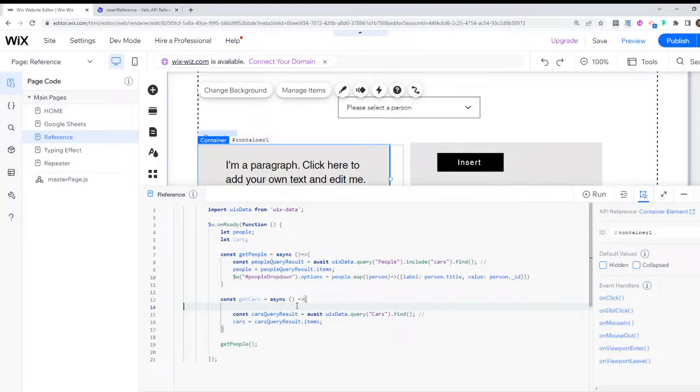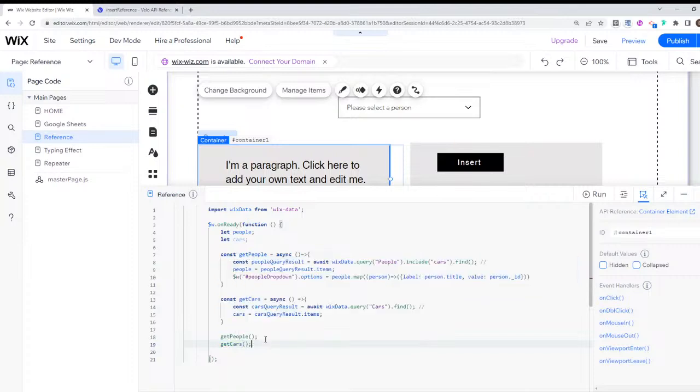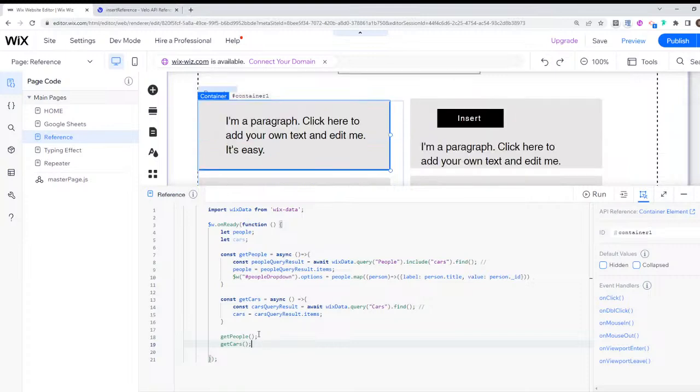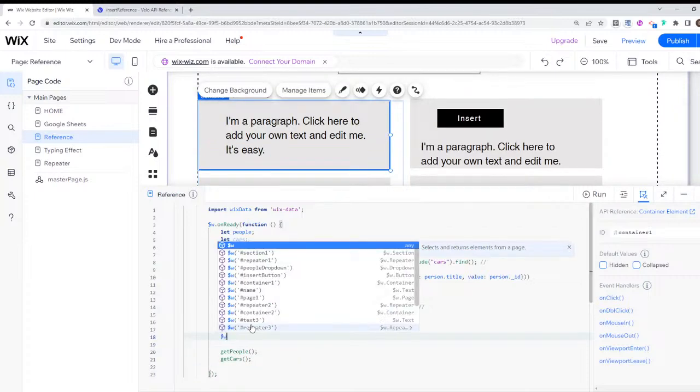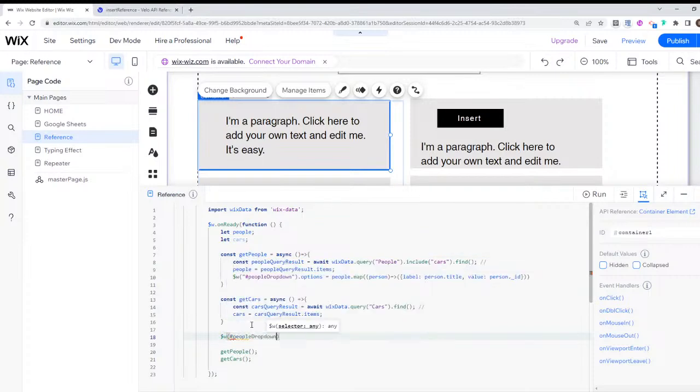Okay, so we get our cars, and we'll call that as soon as we load the page as well. Now what we want to do is that as soon as we select an option from the dropdown, it will populate these repeaters and display them. So let's add an event listener for the dropdown. Dot on change. And here I'm just going to call a function.